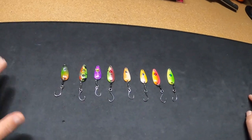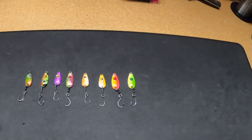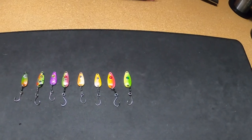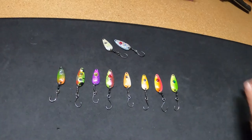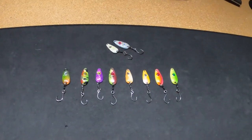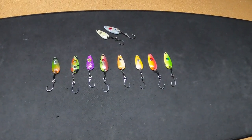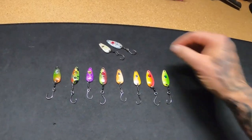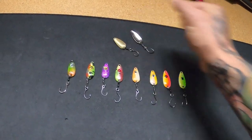And then my top producer, like never go anywhere without it, is the Jawbreaker. And either in 3 or 4 gram, all these lures, I get a lot of questions like, should I get the 3 or the 4 gram, or should I get the brass or the chrome spoon? And honestly, I catch on both. Like, see, this one's a chrome and that one's brass.